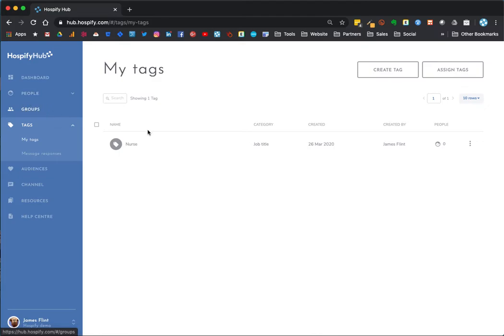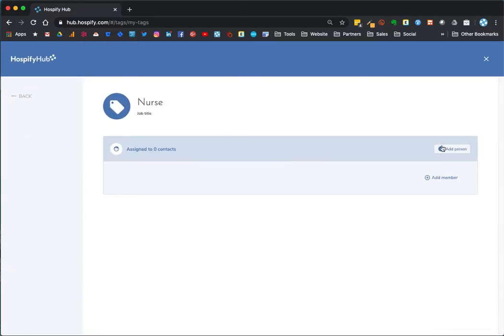It's very like groups. I can then label people by adding the tag to them. Now these, unlike groups which appear on the phones of the people that you put them in, so if I set up a group and put somebody in it, that group will appear on their phone and they can talk to other people in that group, tags are not like that. Nobody sees tags except the hub administrator. They're completely private to the hub, and they're just a way for the administrator or administrators of the hub to label and organize their employees or their members of their hub.